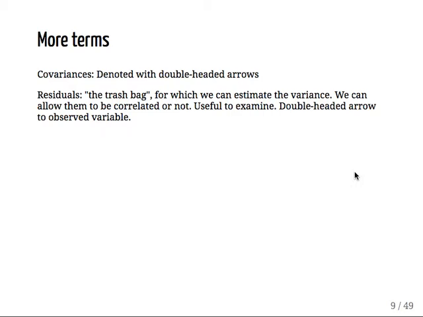And so if there are meaningless, hopefully it's all meaningless, but there could be that we've done our model and we find still some things are correlated, so it means we haven't made a perfect model, and we can then go back to our model and examine if we can improve it by, for example, correlating certain things. So if there are correlations which exist in our trash bag, perhaps we can go back in our model and see if we can model those correlations to see if we can get a better fit to the actual data. Yeah, and so they're usually also pointed with double-headed arrows between observed variables. Yeah, any questions so far?